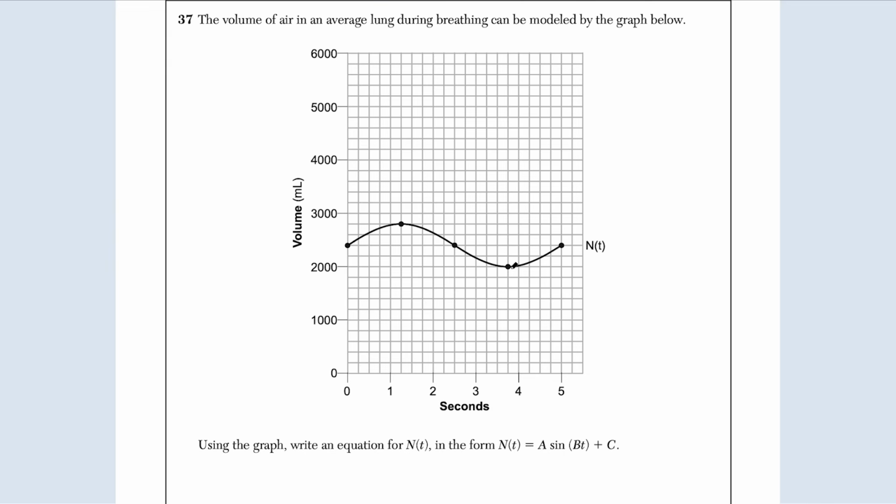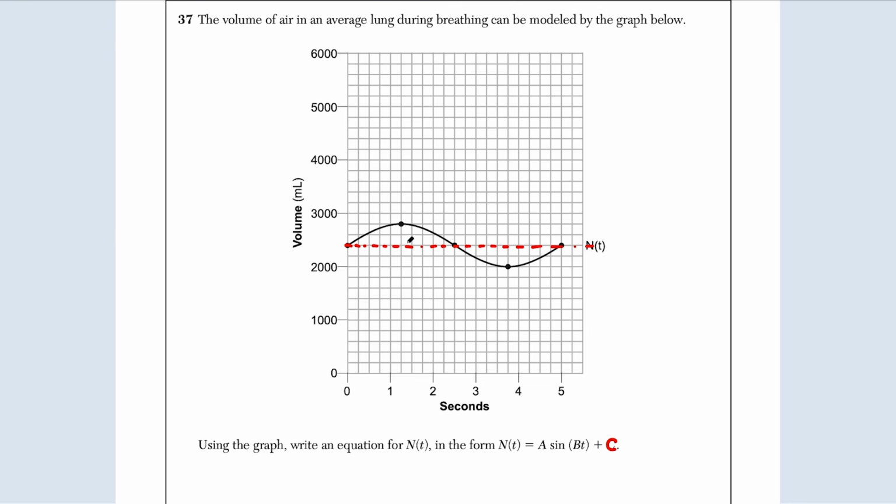So for this question here, we have to take it piece by piece, and the first part I like to find here is the midline. That refers to the c value here at the end of the equation. And to identify the midline, you could just imagine the halfway point here in this graph, and that's going to be this location over here. But if that doesn't do the trick, what you could do is just take the average of the maximum and the minimum value, and that'll tell you the midline.